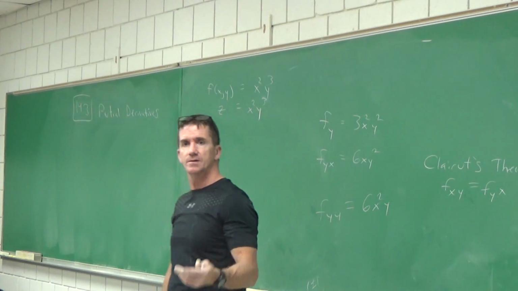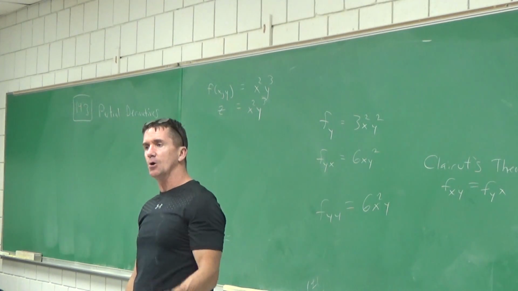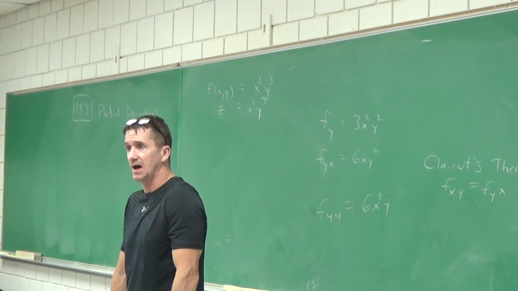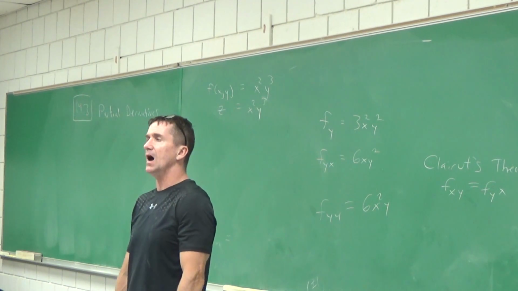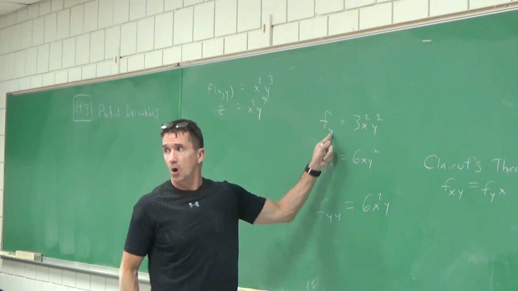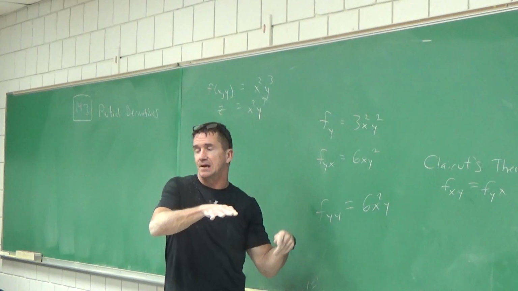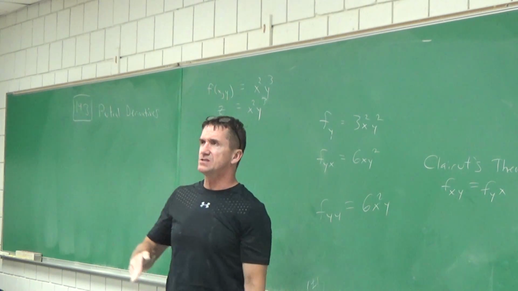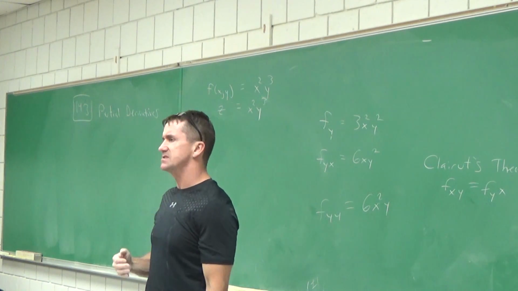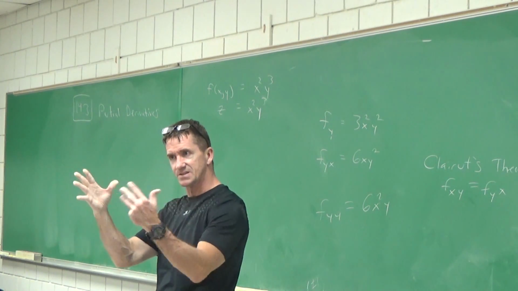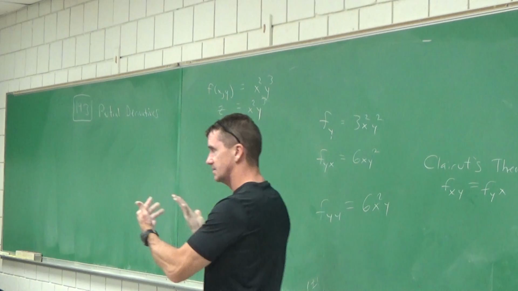First partial derivative. Remember back in Calc 1, aren't derivatives just finding slope? Slope of a tangent line. So fy, the partial with respect to y, would be the slope in the direction of the positive y-axis. You can find this at any point. Now, we used to say slope of a tangent line. Now I could say slope of a tangent plane to the surface. Do you follow me? This is what this stuff is geometrically.